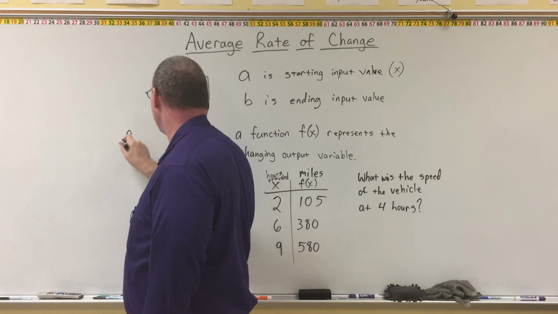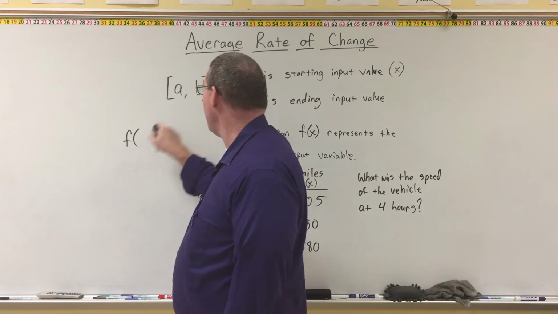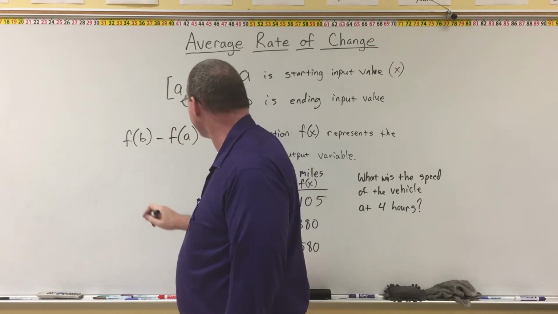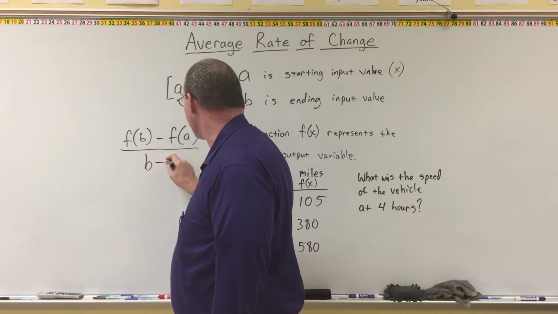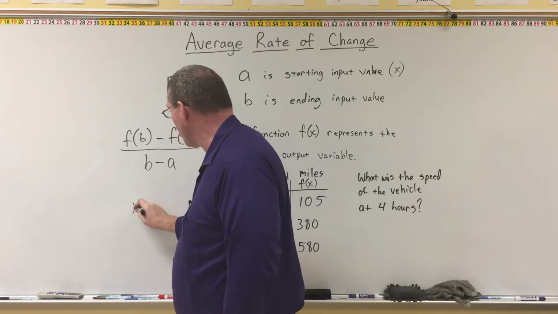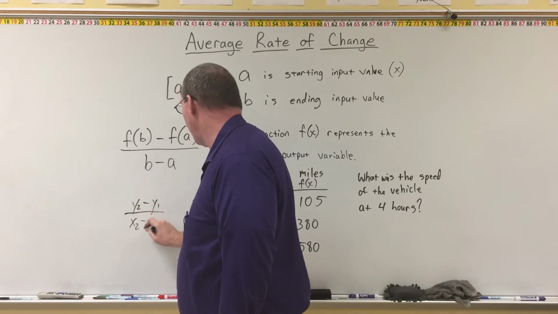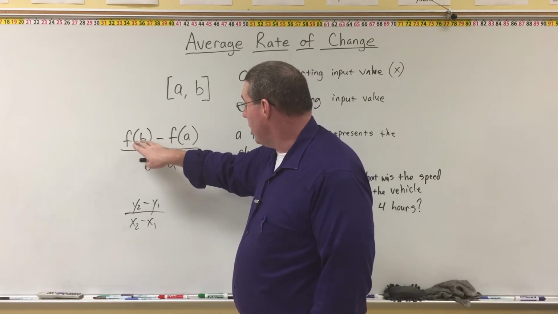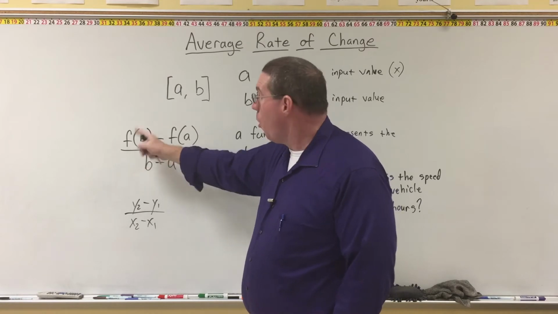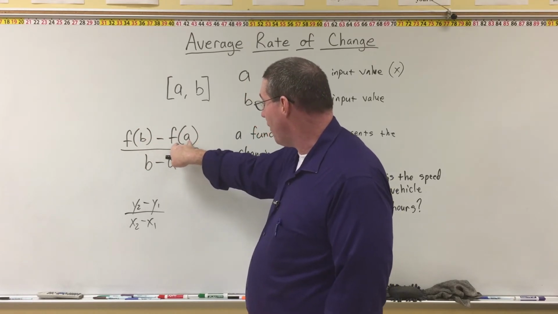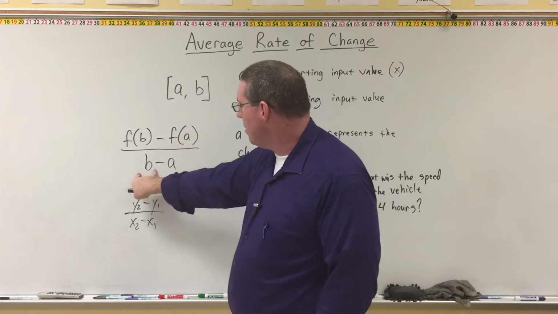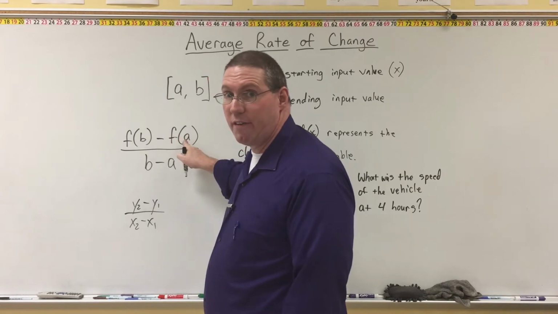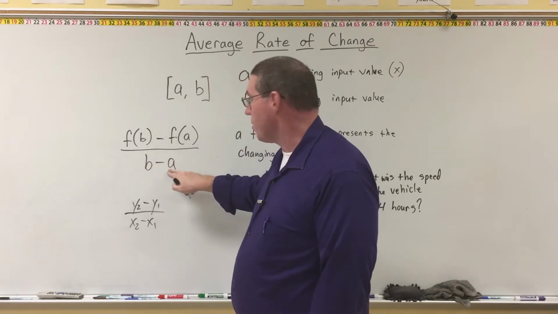The average rate of change is given by the output variable, f of x, but we're going to plug in the ending time, and we're going to subtract away the output variable from the beginning time. And then we're going to divide it by b minus a. I want you to understand that what you're looking at here is the same thing as y2 minus y1 over x2 minus x1, right? Because a and b are x values, and f is the output function, right? So f of x is like the same thing as y. Well, when we plug a into f of x, we get the output value at the beginning, and then when we plug b in, we get the output value at the end. So what we're essentially doing here is ending output value minus beginning output value divided by ending input value minus starting input value.